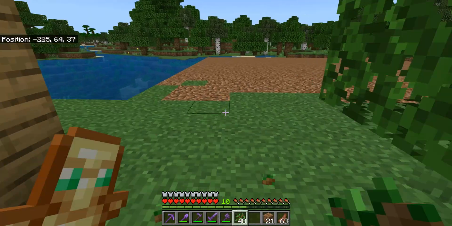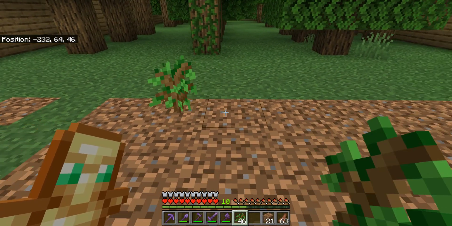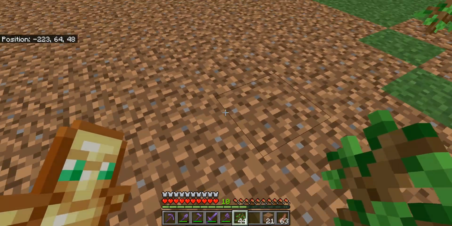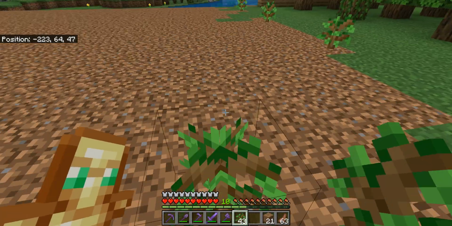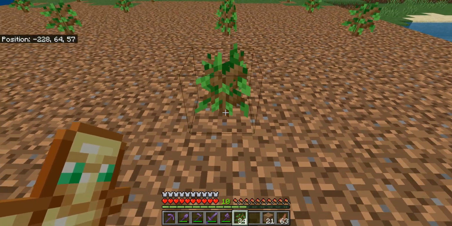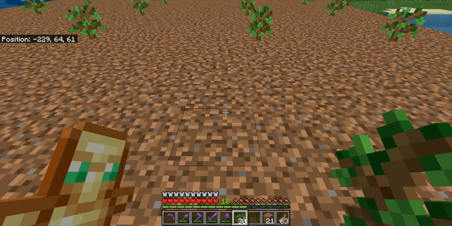Okay, let's go. That one. All right, right here. It's lined up with this tree. Boom. Boom. And boom. And then we're going to go 1, 2, 3. There we go. 1, 2, 3, place. I want to do that again. You guys get the gist of it. 1, 2, 3, place. This should just give them enough room to grow.